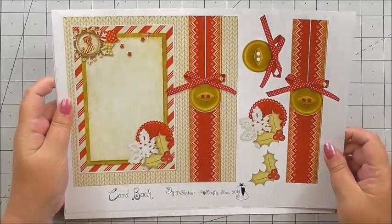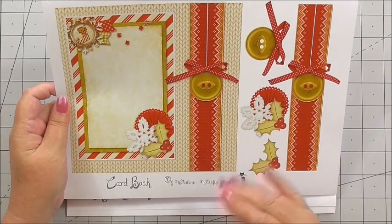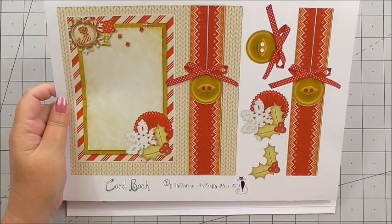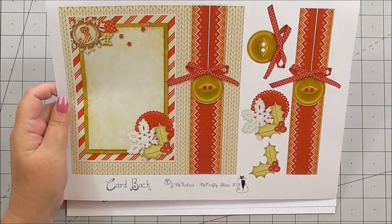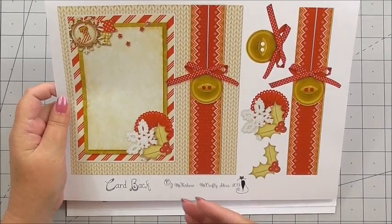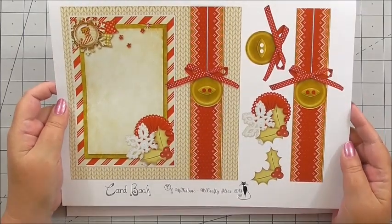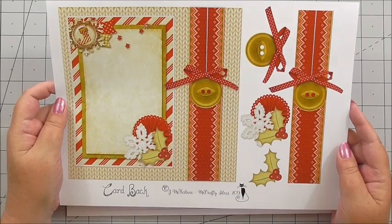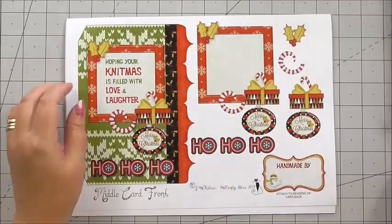So the first sheet in the kit is the card back. Now it says card back, but it's a full fronted card, and this section will be seen from the front. So it's not actually the card back reverse, it's just the back of the actual images that we're going to make the card. You'll see what I mean when we finish. There's decoupage here to add to this side as well.